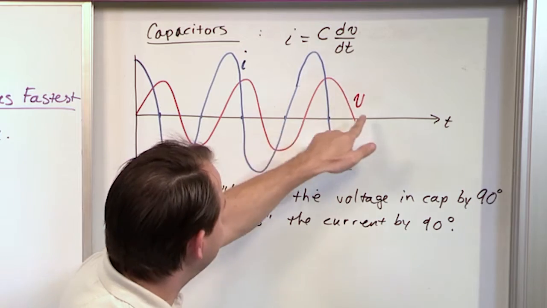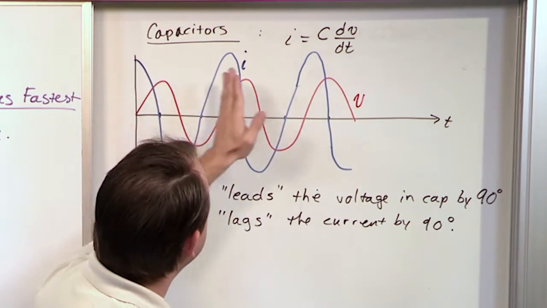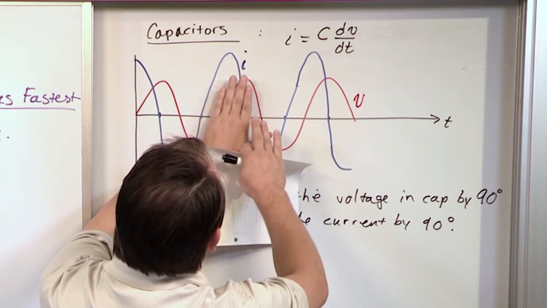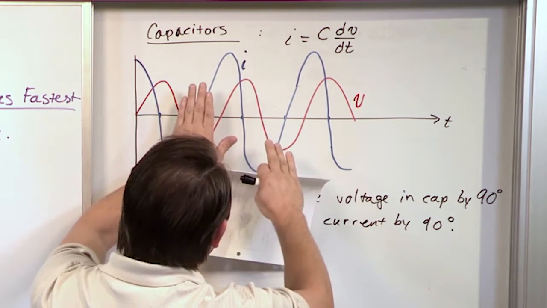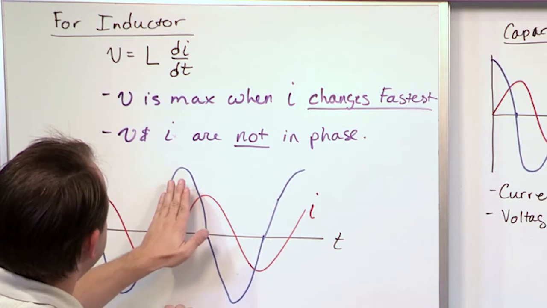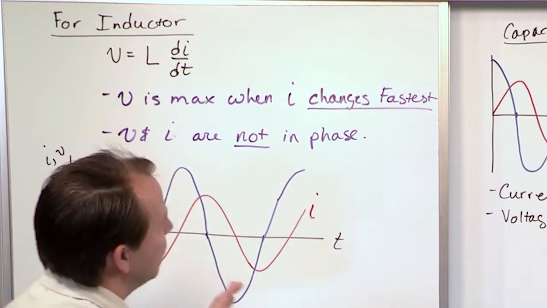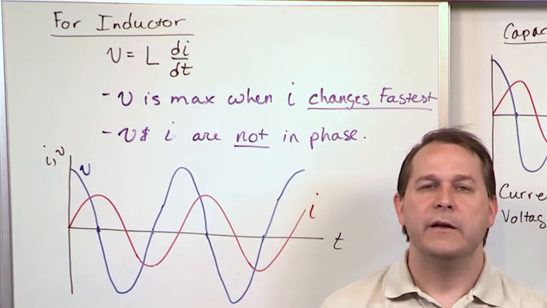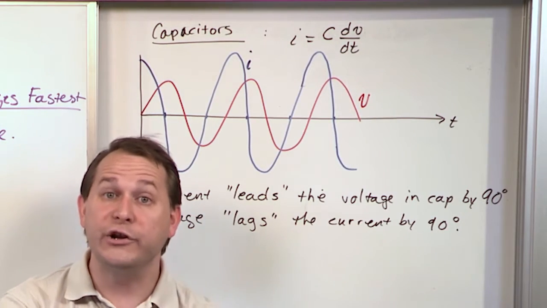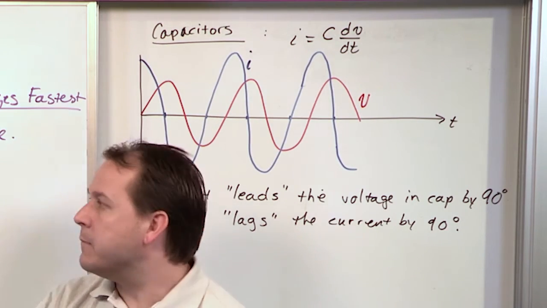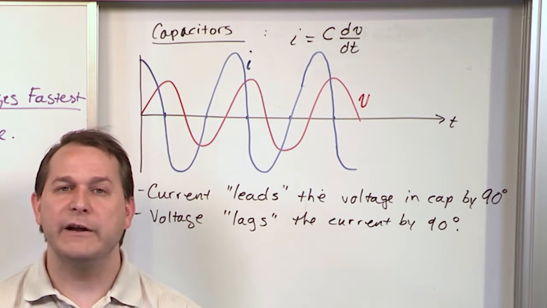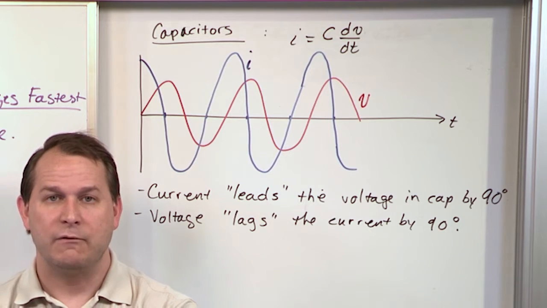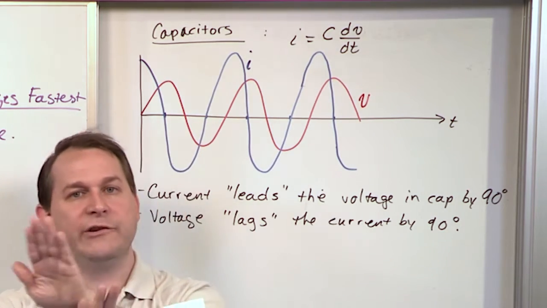Think about the voltage here. So don't look at red and blue, just look at it in terms of the voltage here and what the current is doing in relation to it. And for a capacitor, the current is to the left. Over here, if this is the voltage, the current is to the right. So what it's basically saying is for the capacitor relationship, the voltage and current is shifted one direction by 90 degrees, but in the inductor relationship, the current and voltage is also shifted by 90 degrees, but in the other direction, right? So one way is shifted this way, one way is shifted this way.